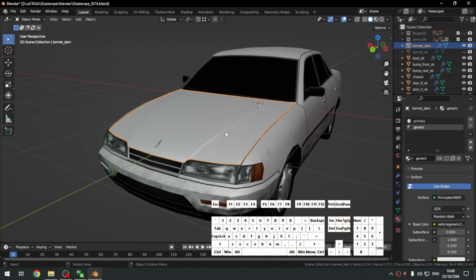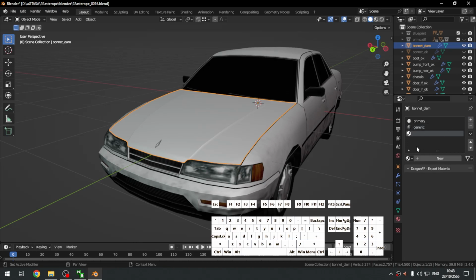We have this duplicate object that we will add the damaged parts on, and so we just go here, select the dam object, add a material slot, and select the material that has a scratch texture. In my case, it's dam.5.